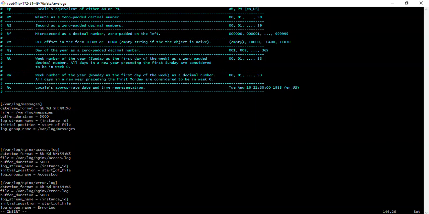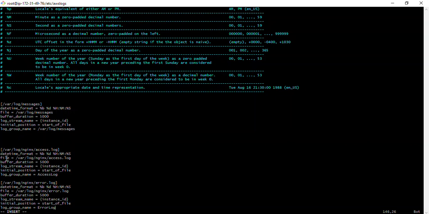But before we move on, I would like to explain what this does. This section of the configuration file specifies the log data that should be collected from the nginx access log. I'm talking about this one. This datetime_format parameter is to specify the format of the timestamp in the log file.